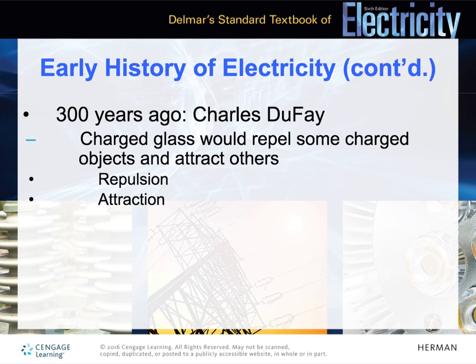About 300 years ago, Charles Dufay experimented with different types of charge. He would charge up glass rods. He didn't know what the actual charges were, so he put them on lists, list A and list B. He found that he could put some charges on the glass rod and it would attract other types of charges and repel other ones. So this is the early beginning of where we started to investigate and determine the law of charges.